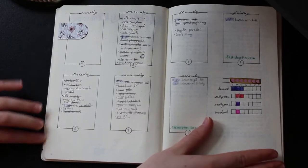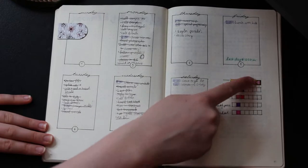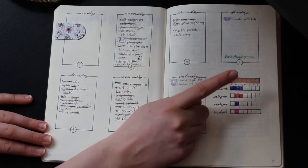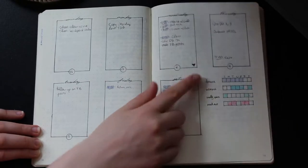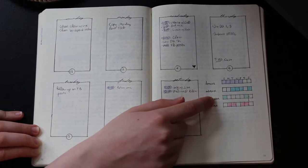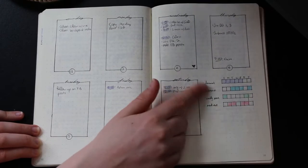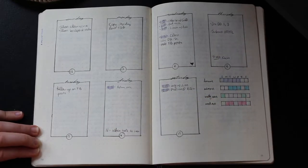Around this time, I also started picking up some stickers, so I put a sticker up here to fix a typo that I did, and I got this sticker from a book at Michael's. There's another weekly spread. This one I decided to start coloring in my trackers with my highlighters to have more of a pastel look. I really love this look. It's something that I started continuing to do, and I just kind of did the trackers again by the things that I wanted to make sure that I was doing weekly.